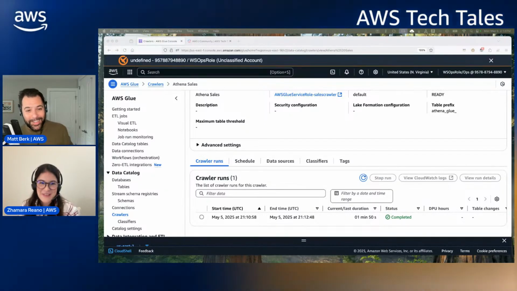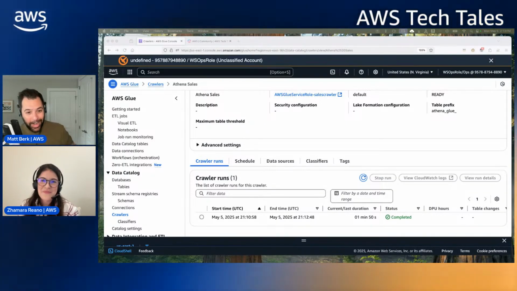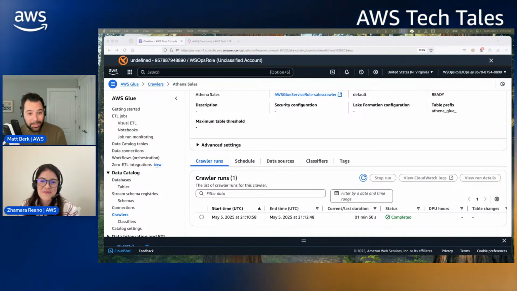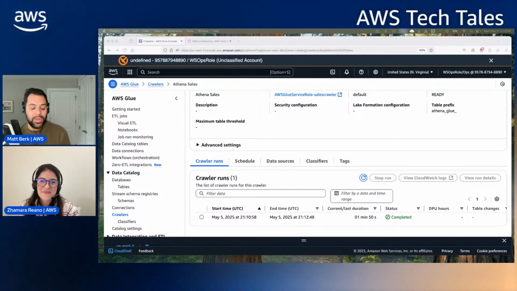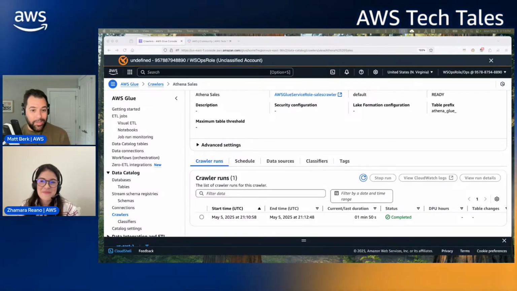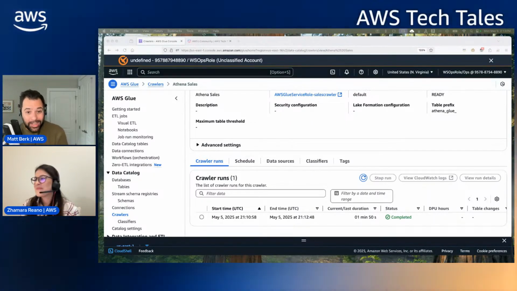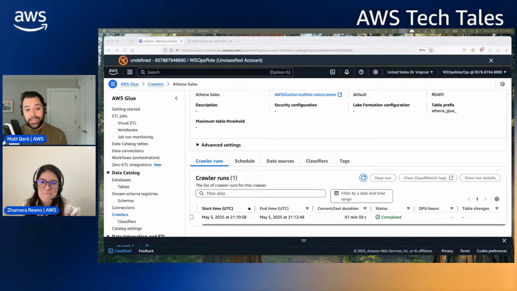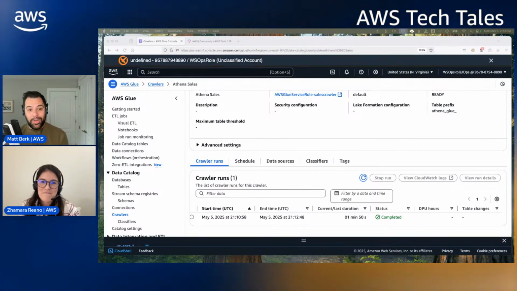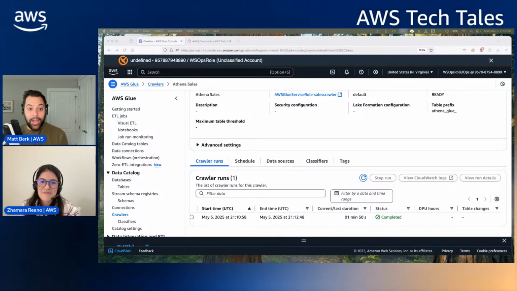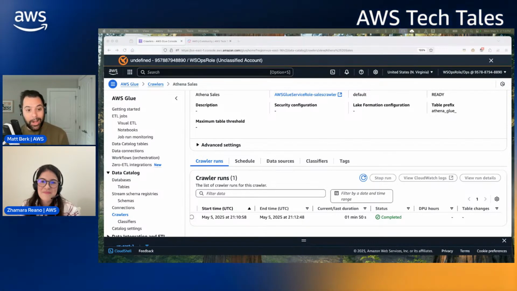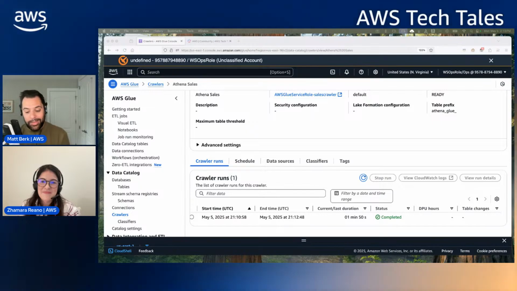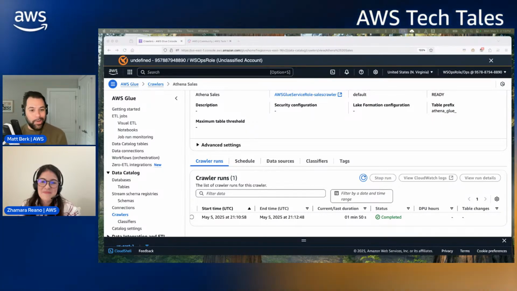If folks are interested, let us know in the chat and I will drop the link. We have some pre-built queries that you can use to get a better understanding of your costs, get a quick report, make things easy. Because as Samara was showing last week, you can save a bunch of queries. Then if someone asks you a specific cost question every month, you just bring up that saved query, run it for the next month, and go on with your day.